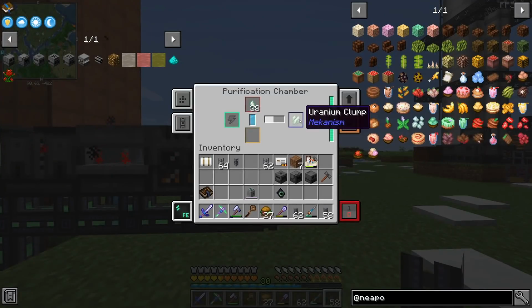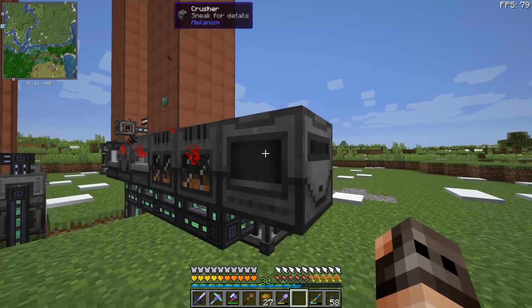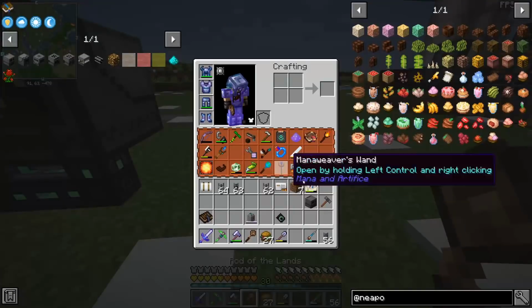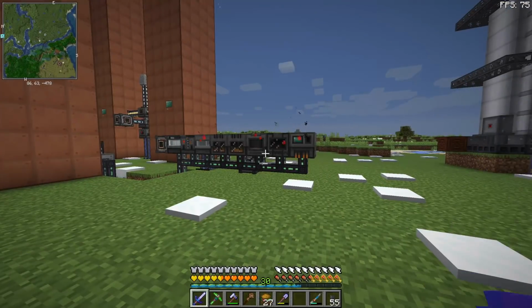So here is our uranium clump. That is ore tripling. We have to put it inside the crusher, then it goes inside an enrichment chamber, and finally into the smelter. So there you go. This is our ore quintupling setup.